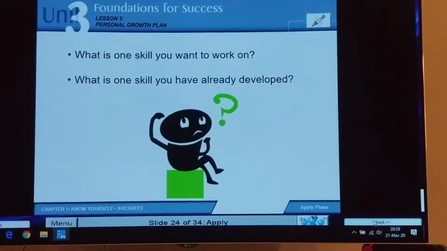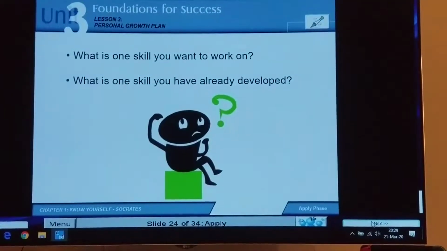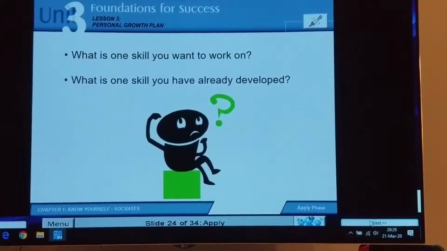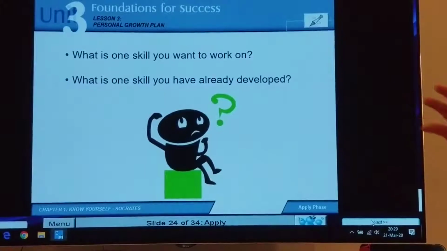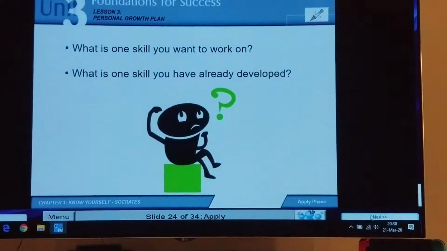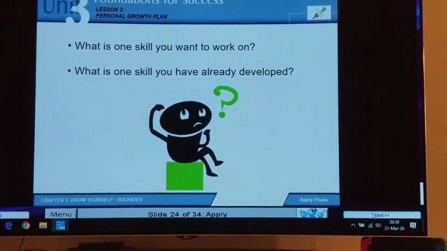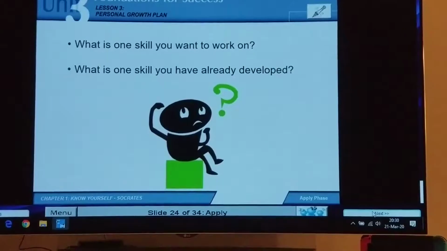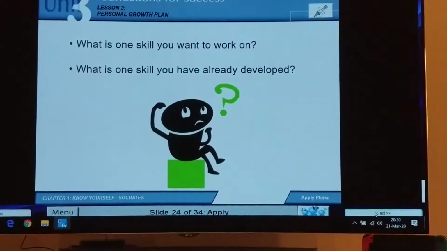There's a lot of things we can work on. That never stops changing until, again, we're gone from this earth. Until the day that we die, we can constantly improve if we choose to do that. If we choose to take a skill and try to work on that skill, then we can do it. If we choose to ignore that, well, then the skill will never improve. What one skill have you already developed? Something that you're relatively strong at that you want to continue to improve over time. Find out what that is. This tool will help you get there if you use it properly.